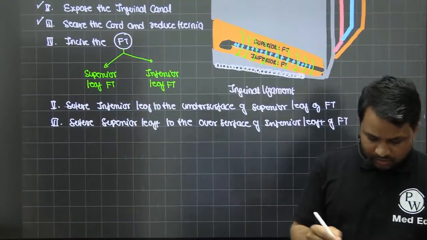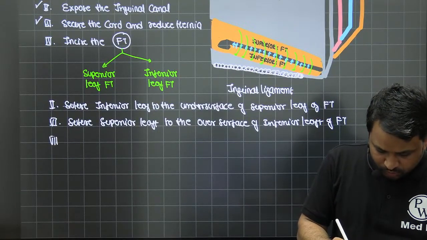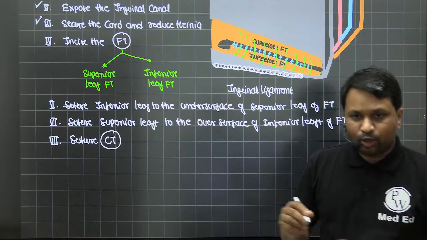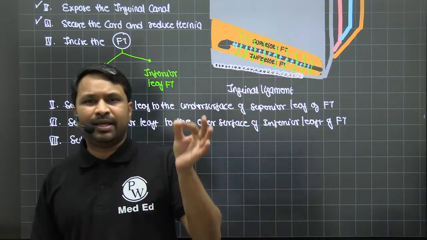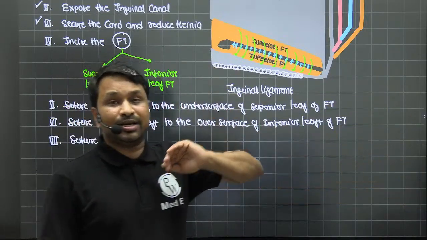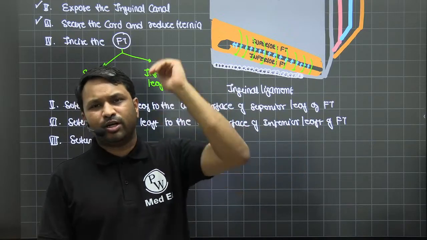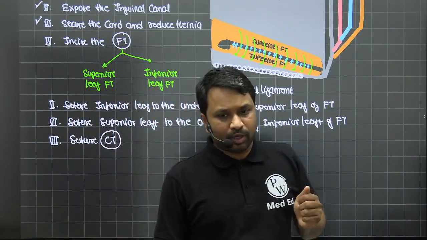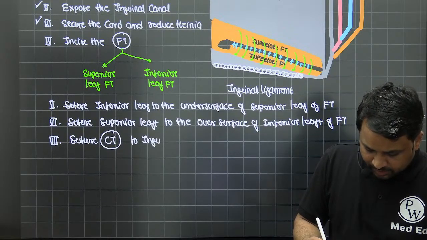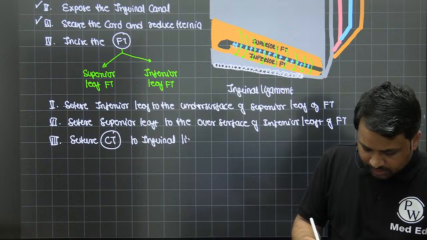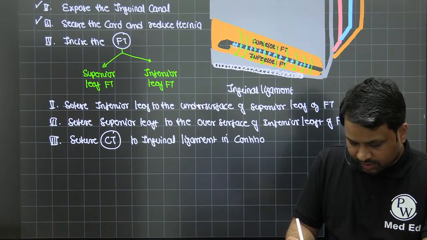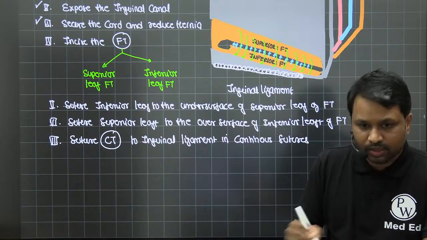Now once you have done that, step number 7 is to suture the conjoint tendon. We just learned the conjoint tendon is formed by the fusion of the internal oblique and the transverse abdominis aponeurosis. It arches over the inguinal canal, and all the contents go through it. The conjoint tendon is an important landmark also. So you suture the conjoint tendon to the inguinal ligament in a continuous suture.